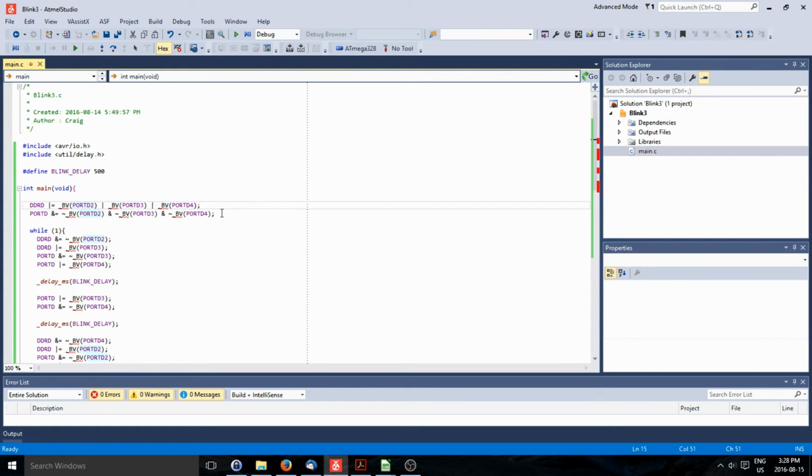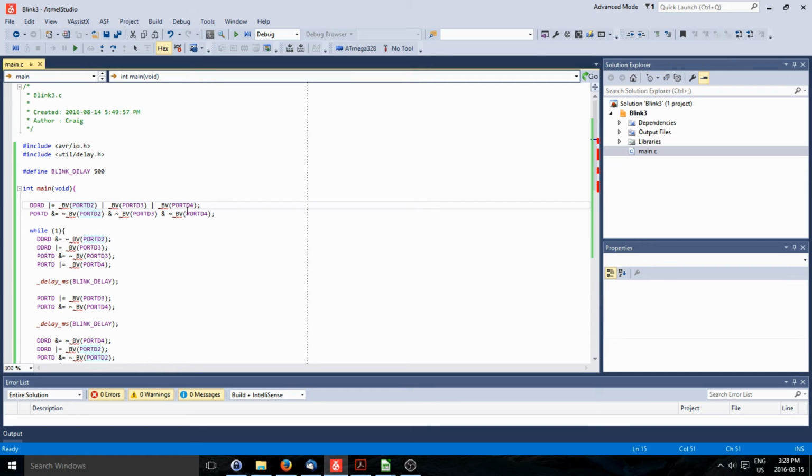My philosophy in writing software is I want to make the compiler do most of the work for me, instead of me sitting around trying to figure out which bits I should set and clear. And there's a good chance that I could create an error that way, and then I might be scratching my head for a while trying to figure out why my software doesn't work.